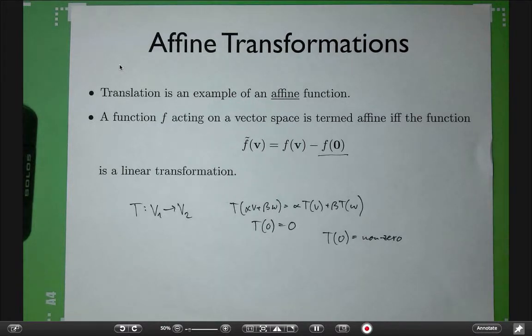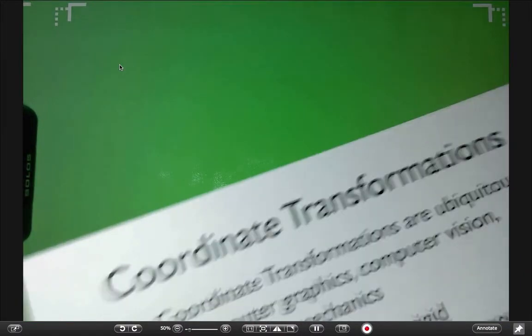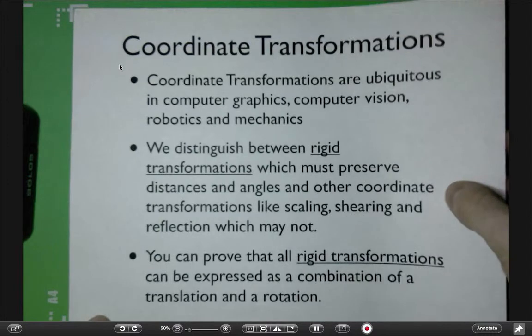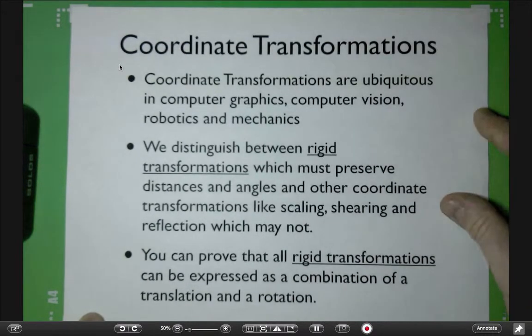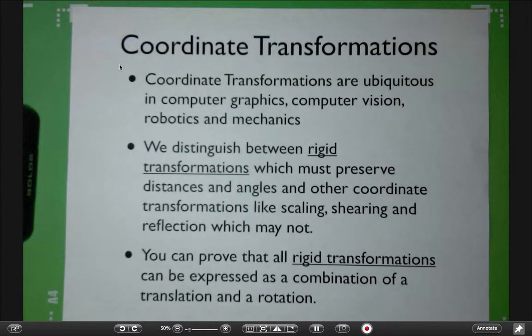It'll be a little clearer when we get to the projective plane and how to represent it using matrices. That's where we are trying to get now: how to represent both linear and affine transformations elegantly using matrices. That's the basic building block in both robotics, computer graphics, and computer vision. It's very useful. So in general, this is called coordinate transformations.